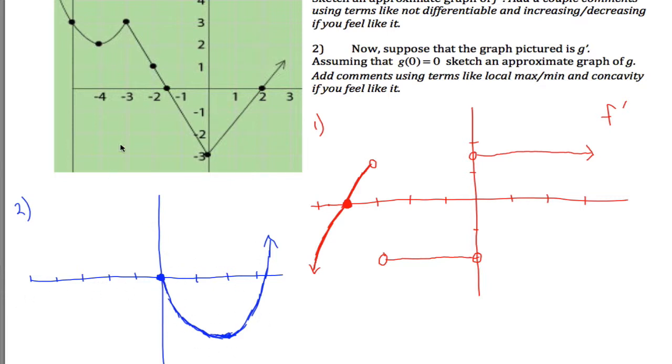What about to this side? Well, let's see. When I'm at whatever this is, somewhere between negative 1 and negative 2, maybe this is negative 1.5, the height's 0, so it better be flat. So when I get to this point right here, it better be flat. So what happens from here to here? Well, from here to here, the height of the derivative is a negative number, meaning it better be decreasing. So I got this point up here where it's flat, and then everywhere from here to here, it's decreasing. It's decreasing pretty quick. When I'm down here, it's got a slope of negative 3.